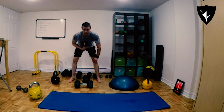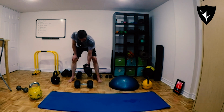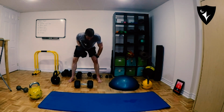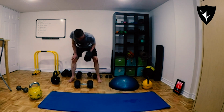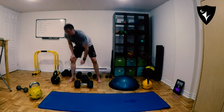Lower back and core, you feel like it's just not there the way you want it to be. And switch to this. My hand is supporting my spine, and I'm going back for 3 per side. And then switching. Got a lot more support. 3, 2, 1, rest. All right.